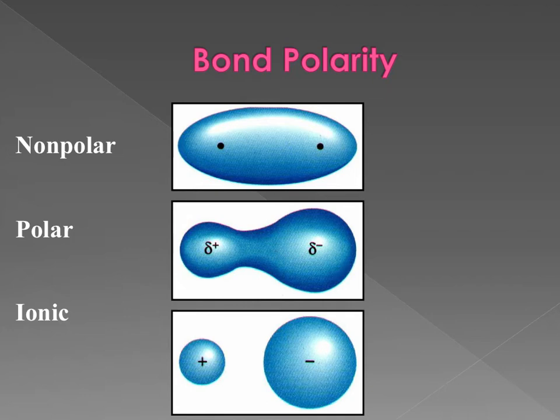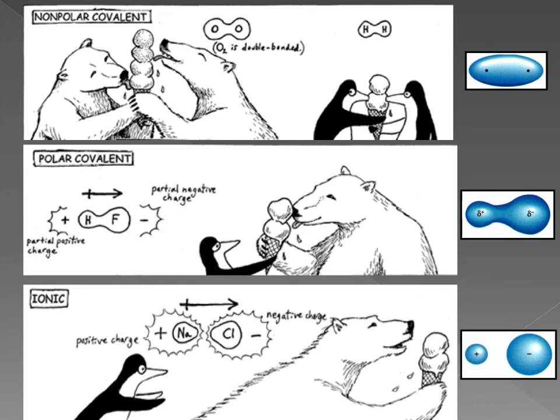And then if we have a very large electronegativity difference, one atom will turn into an ion, taking away an electron or electrons, making one negatively charged, our anion, and one positively charged, our cation. This is again just showing you an example using the polar bear and the penguins. Two identical, sharing them equally. Again, if we have hydrogen, oxygen, oxygen, hydrogen, hydrogen, the electron cloud shows the electron density.